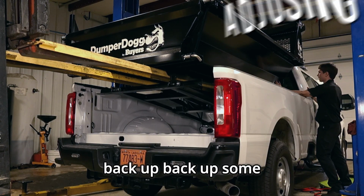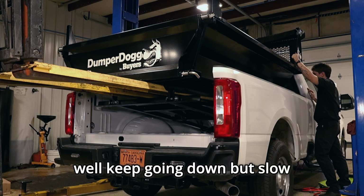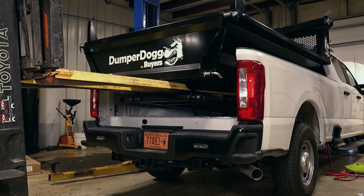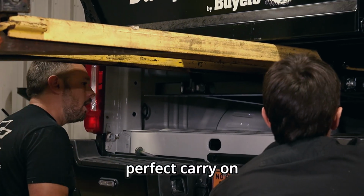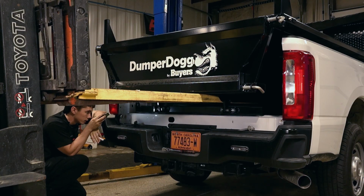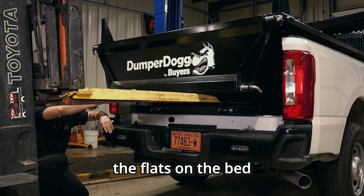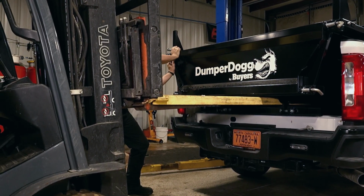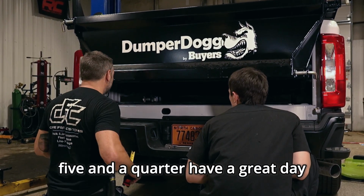Stop. Back up some. Well, keep going down, but slow. Perfect. Carry on. It's because your beams aren't sitting in between the rails, the flats on the bed. I'll put it out. 5 1/4.